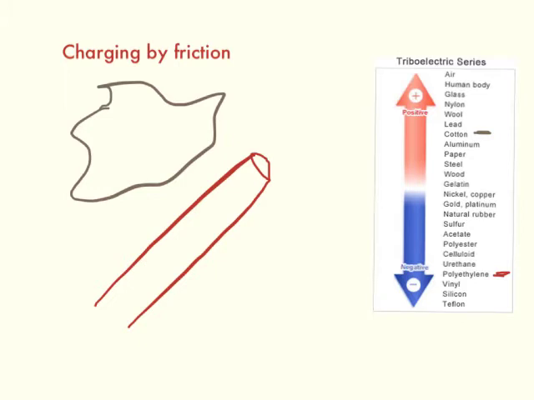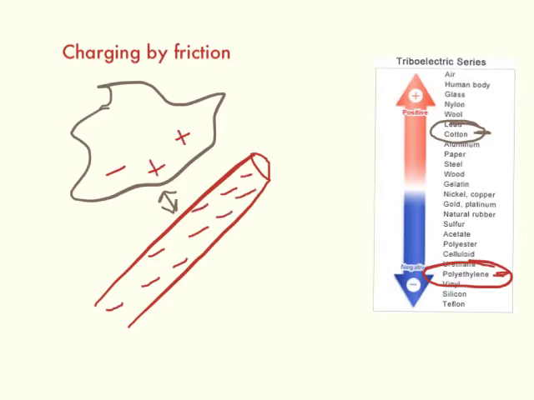So if I rub these two things together, if they come into contact, and there's friction between them, what's going to happen is we can see that the cotton up here is most likely to lose electrons, and the polyethylene down the bottom is most likely to gain electrons. So some of the electrons on this piece of cloth are going to get transferred over onto the polyethylene rod. So all of a sudden this is gaining more negatively charged electrons, and because this is losing electrons, this starts to become positively charged over here.